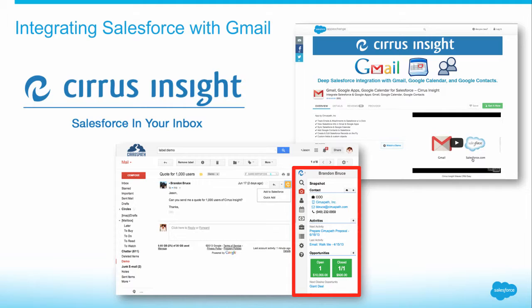Now, if that contact does not exist, Cirrus Insight with a click allows you to create that contact record. And as you can see from the icons appearing in the panel on the right-hand side, there are a bunch of icons listed in a row. Those icons allow you to navigate around between the contact information, opportunities, campaigns, activities, cases, etc.